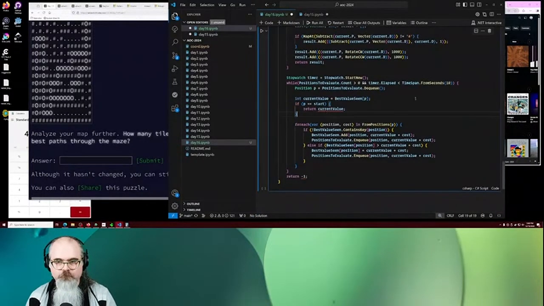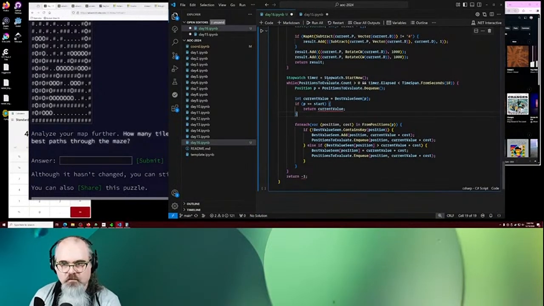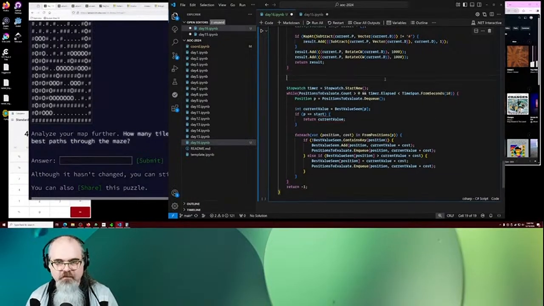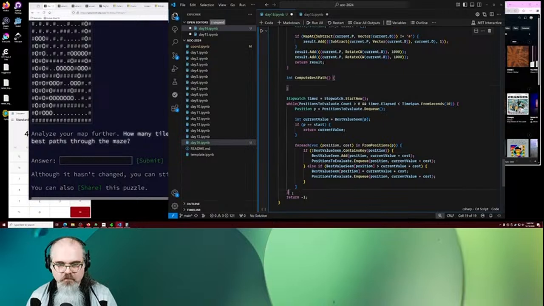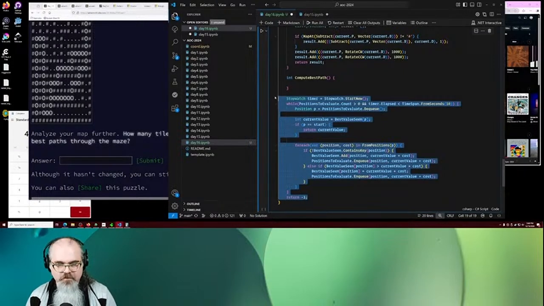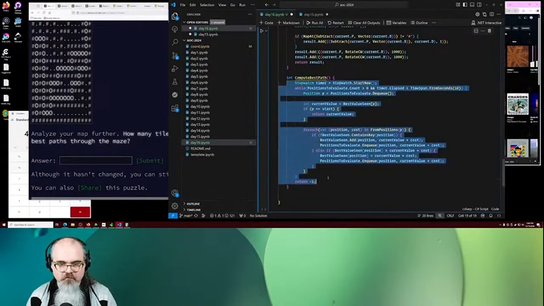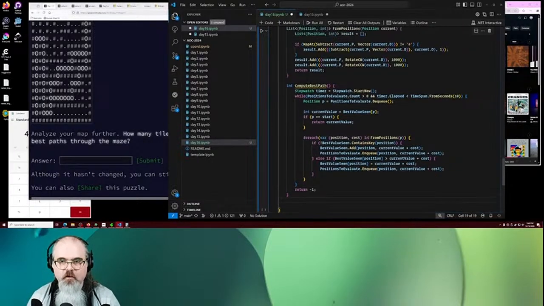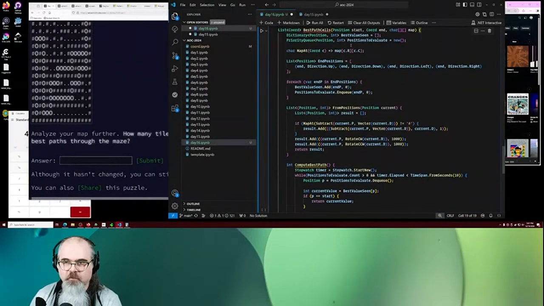So the first thing I want to do here is this thing is going to calculate the best path. So right here, int compute best path, which is just going to do this stuff right here, because what I want to make sure is that this will also populate a bunch of the data structures, which we want to also be looking at here.